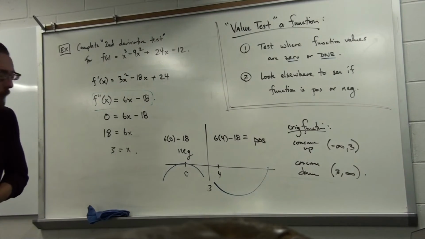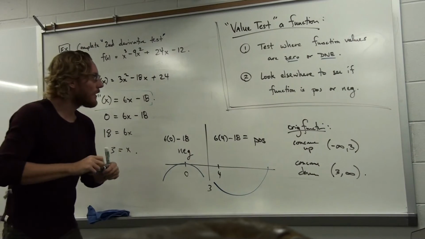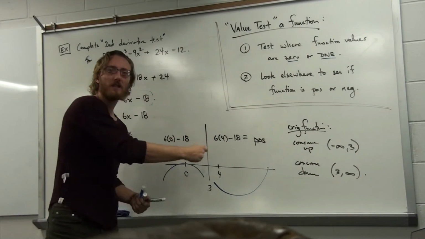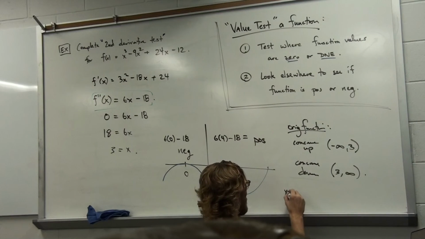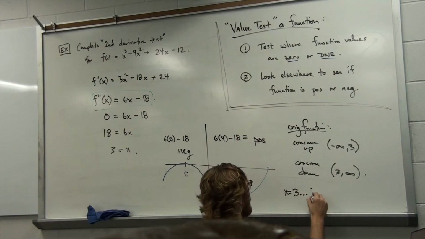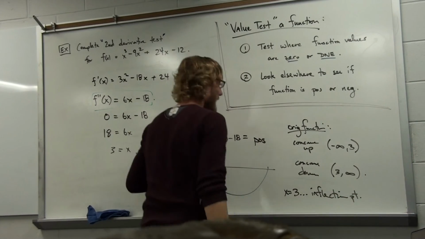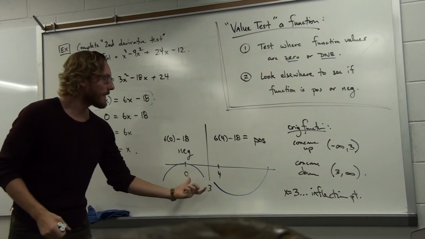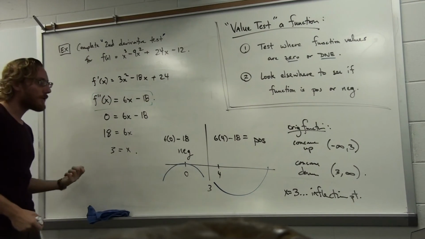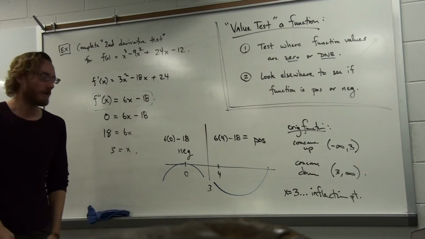And in fact, you could say more, right? Because the point at x equals 3 is a point where the concavity changes sign, and we've talked about this as well. A point where the concavity changes sign is called an inflection point. So we've got an inflection point at x equals 3. By testing the second derivative, we've got information about concavity for our original function and actually have an idea of the general shape of the function from this.